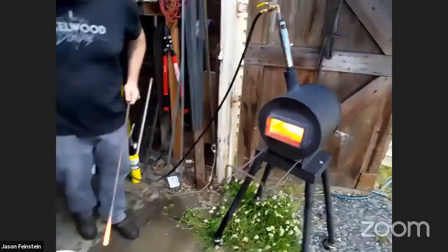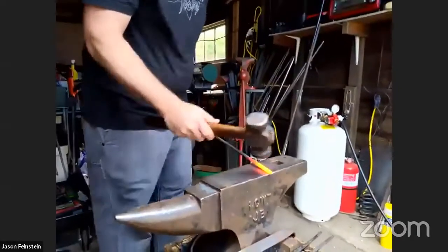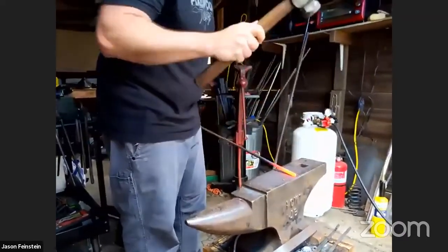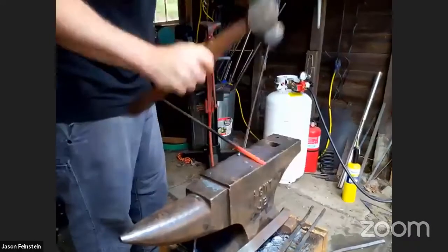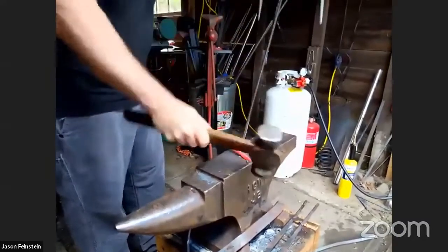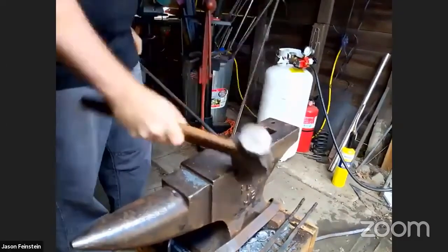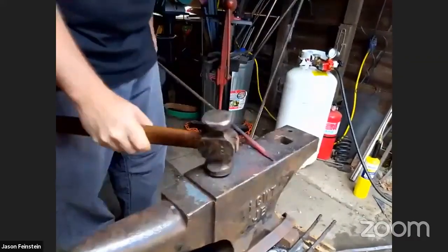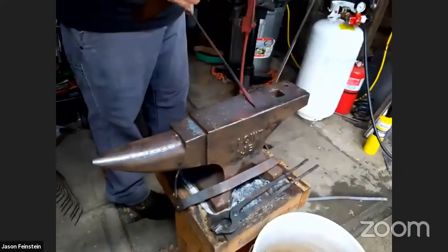So we'll show tapering. What I'm going to do here is use the anvil and the hammer and direct a force on the tip of this material in even ways, pinching it between the anvil and the hammer to create a point on the end of this. It's really good to work in four sides. It's hard to make it round and pointy all at once. If you want to put a round point on it, once you have four sides, then you can knock the corners off and turn it into an octagon.